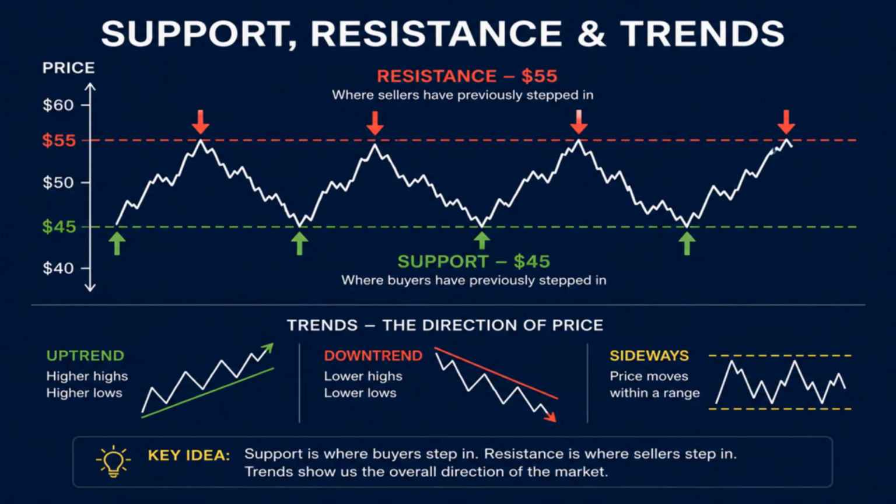Support and resistance exist because people remember prices. If someone regretted not buying at $45, they may buy when the stock returns there. Someone who bought at $45 and watched the stock reach $55 may happily take profits there. Multiply that behavior by thousands of investors. And these price levels begin appearing on charts over and over again. Markets may change, human behavior rarely does.